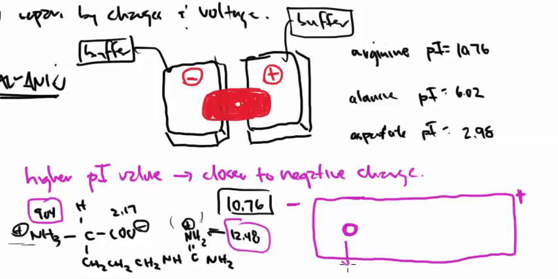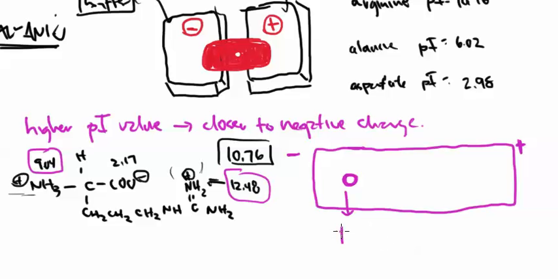So this is arginine. And let's test you. Three-letter abbreviation for arginine is ARG. And one-letter abbreviation for arginine is R. So there's arginine, closest to the negative. What would come next would be alanine. Alanine has the next highest pI value, so therefore it's more positive than the others. So alanine would come next, and the one-letter abbreviation for alanine, that's the easy one, that's A, three-letter is ALA.